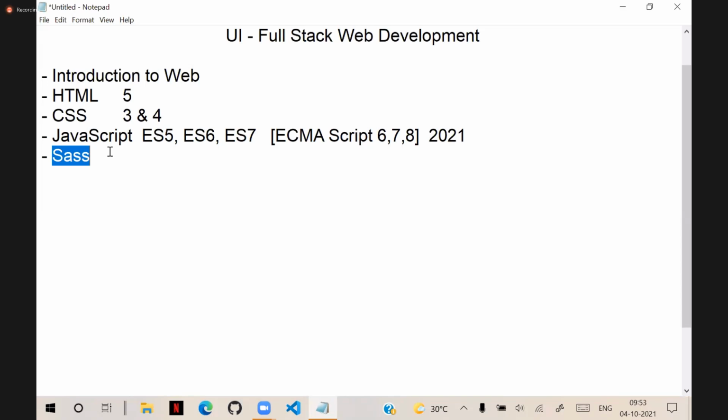That is the reason first we will learn programming. After learning programming, we will go into SASS. Then it becomes easy. Actually, after CSS you have to learn SASS, but SASS requires a little bit of programming skills. And instead of teaching programming skills in SASS, it is better to first learn programming, which is JavaScript, then learn SASS. It will be easy for us. We are going to discuss in this order: HTML, then CSS, then JavaScript, then SASS.